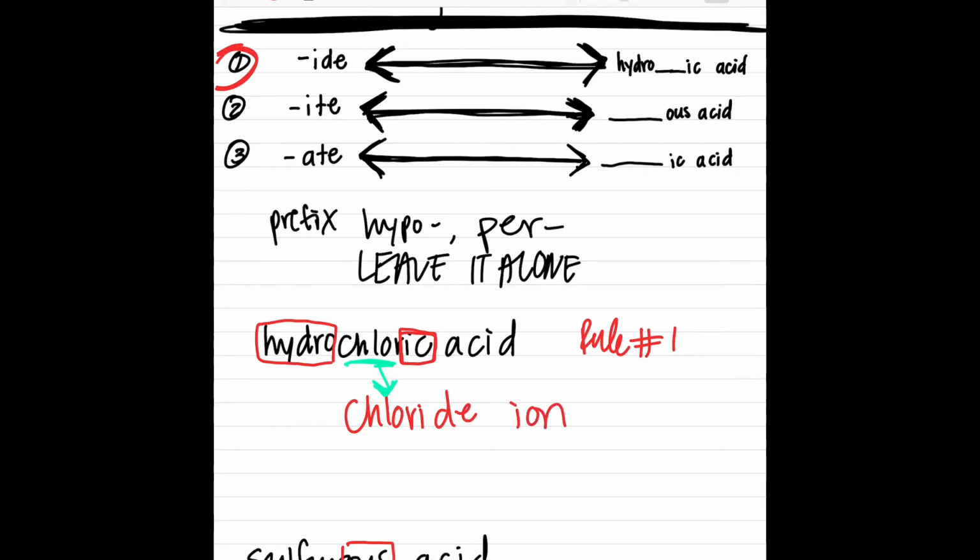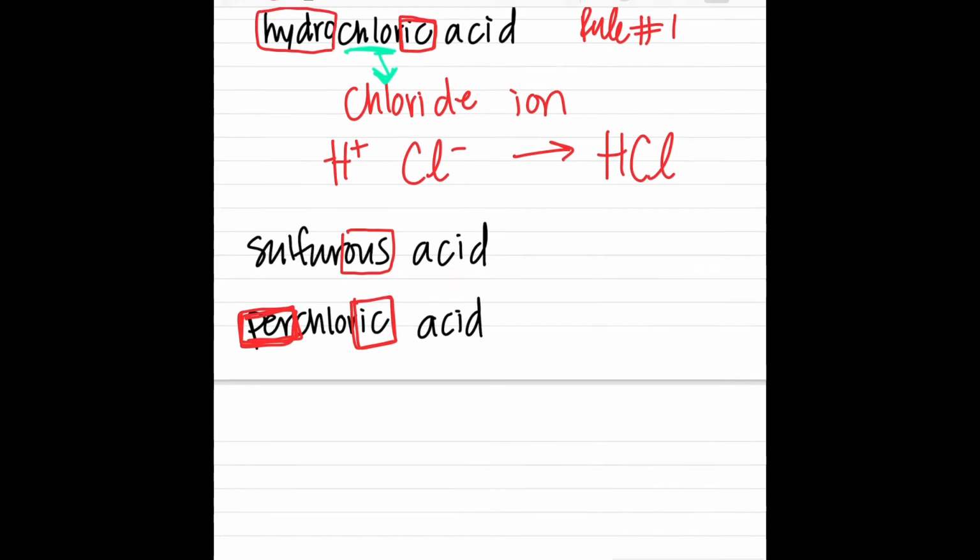Now, the formula for chloride ion is Cl minus. We know that. We've been doing that for a couple of weeks now. The only thing you have left to do is to add your H and put it together. So how do you make something an acid? You put an H in the front. Here it is, there's your H with this little plus sign. Put them together, you get HCl. And that's hydrochloric acid.